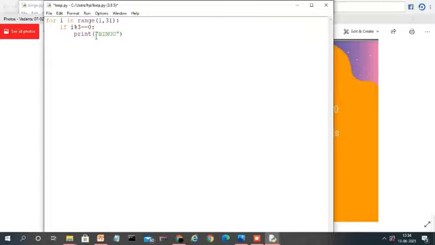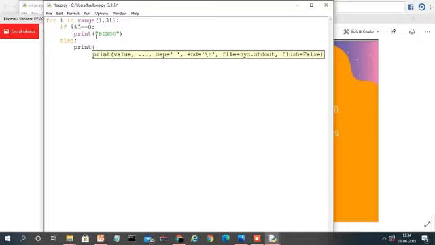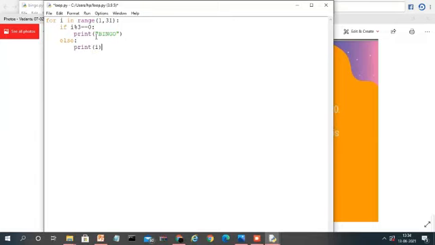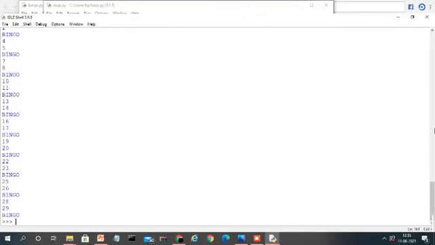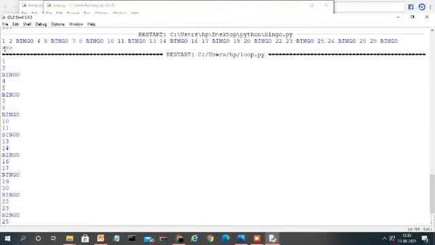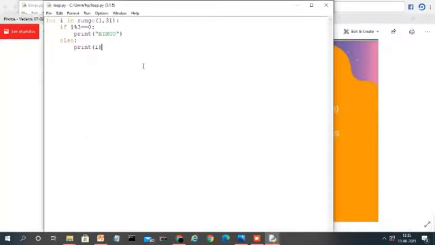Or else it will print I. Now we will save it and then run it. Now 1, 2, then bingo, 4, 5, then bingo, 7, 8, bingo. It is printing bingo instead of multiples of 3. Okay, so now this program is also working fine.